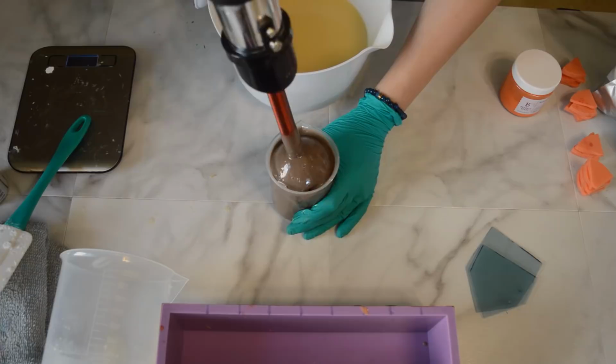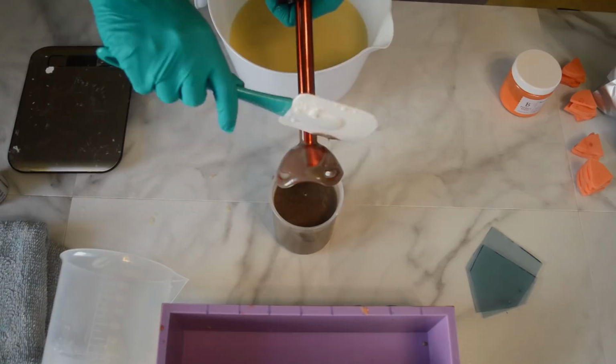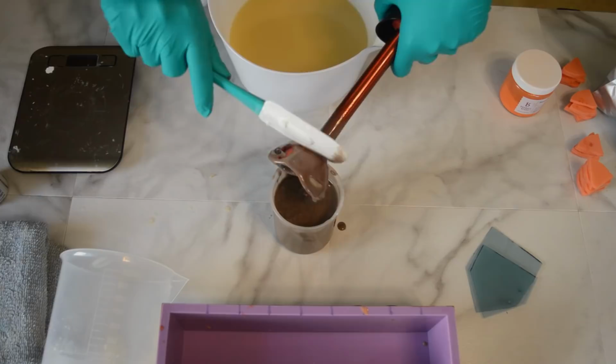Make a mess there. Scrape that down. I don't know why I put it in such a small container, because I can't get it back in the container.